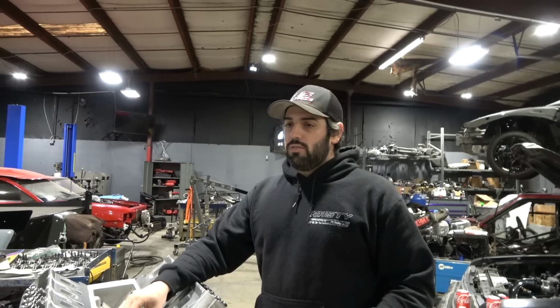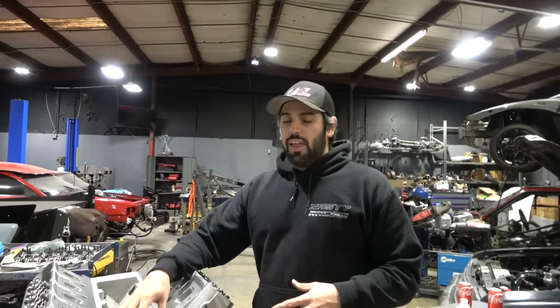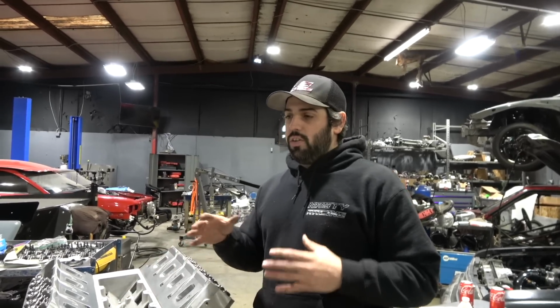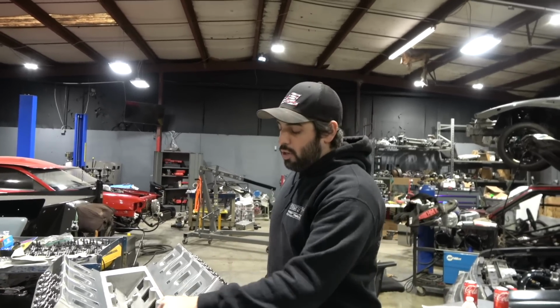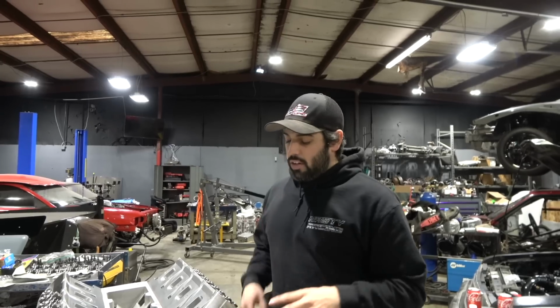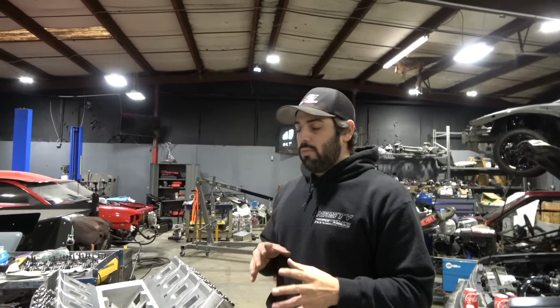Dart block, I think. 5 out of 10 it would fit perfect. I didn't get the 5 out of 10. When you get into the aftermarket casting stuff, they're not all the same. They're a little bit different here and there. So had to maneuver this guy a little bit to get it in there, and we're gonna install it on the Glizzard today, and there's a couple things I want to show you, just some tips and tricks.